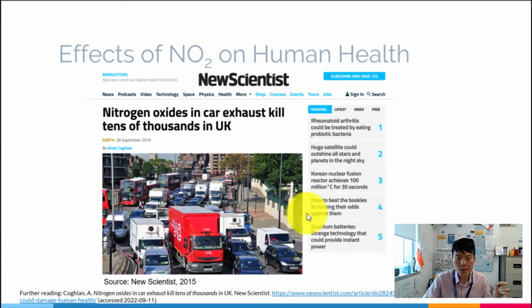Now, across the OECD countries, and Singapore is one of them, OECD, Organisation for Economic Co-operation and Development, or OCDE in French, the body says that road transport accounts for half of the total economic cost in these countries. It's huge.